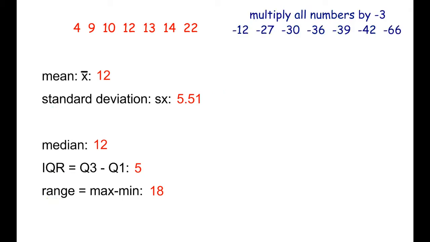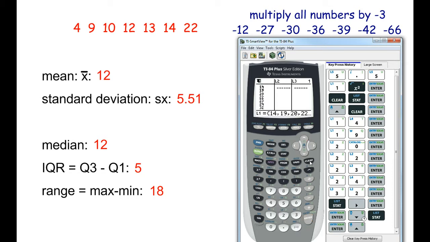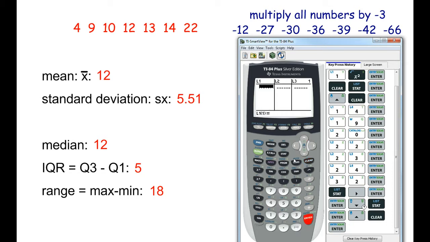Now let's take a look at what happens when you multiply all numbers by a common thing. Here I chose -3 just to show you that it doesn't matter if it's a positive or a negative number, the behavior is going to be the same. So we take out our calculator, we go to Stat, Edit to enter in this new list. We clear our old one by pushing up, pushing Clear, and pushing Enter. And now we're going to type in all of these values.